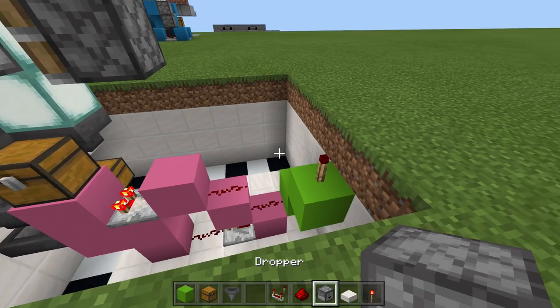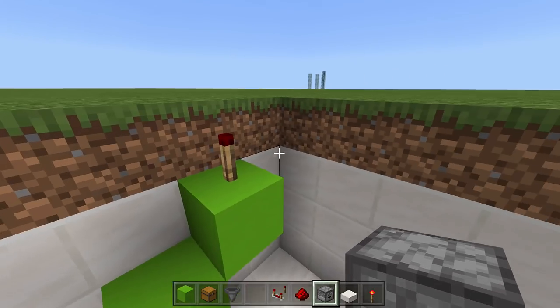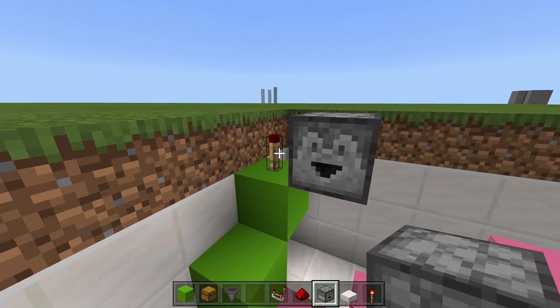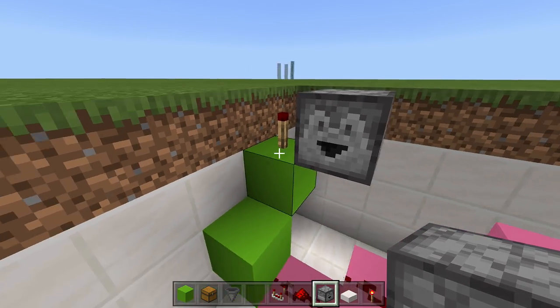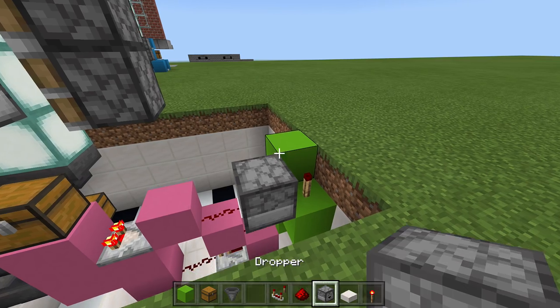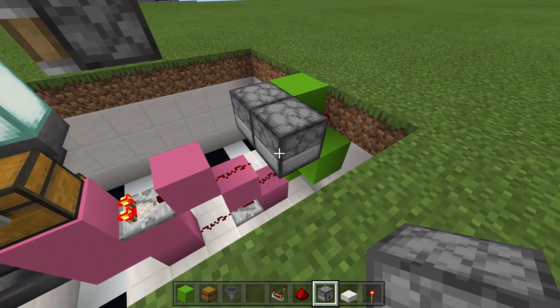Next up, take out your droppers, and coming off of this off torch, we're going to place a dropper facing in towards our build off the side of it. And now we have to place another dropper facing towards this one. So just place a block here, take out your droppers once again, and place another dropper facing into this dropper.